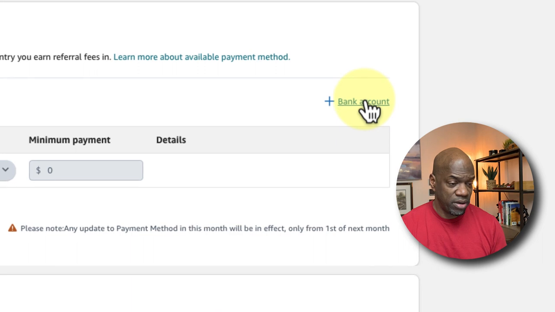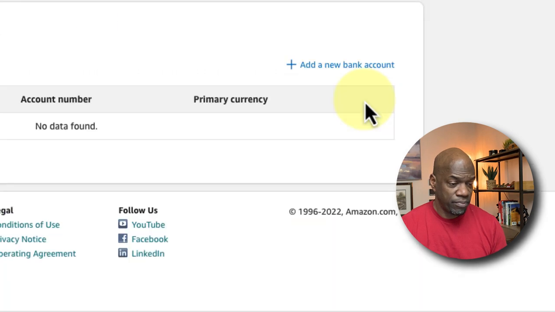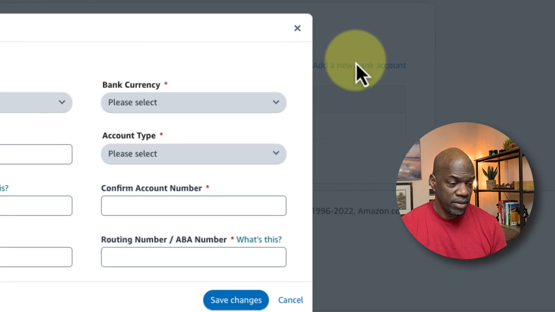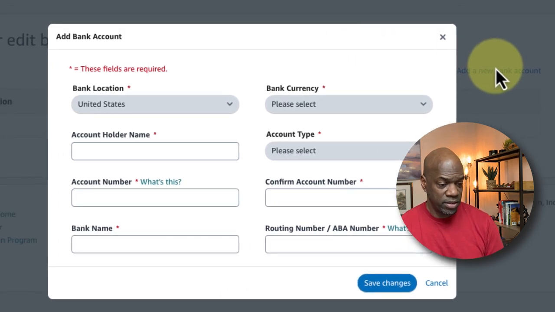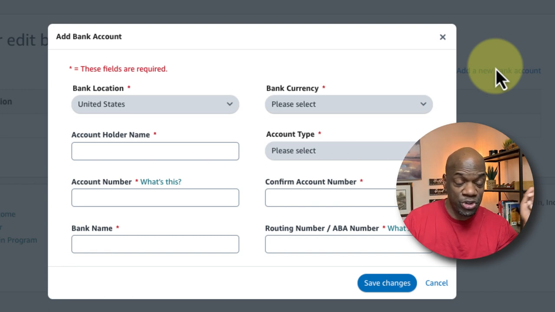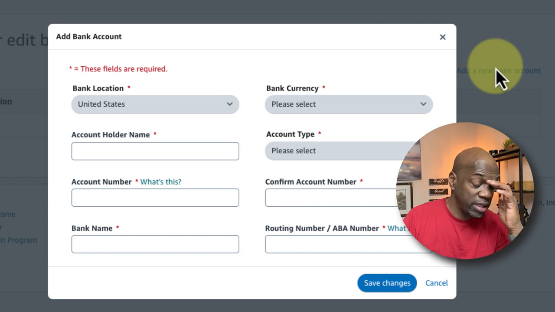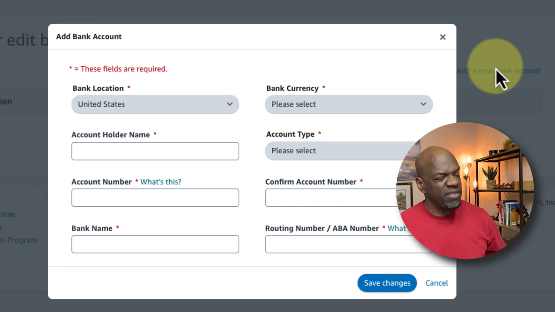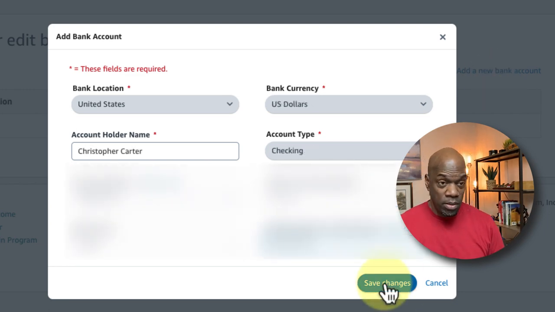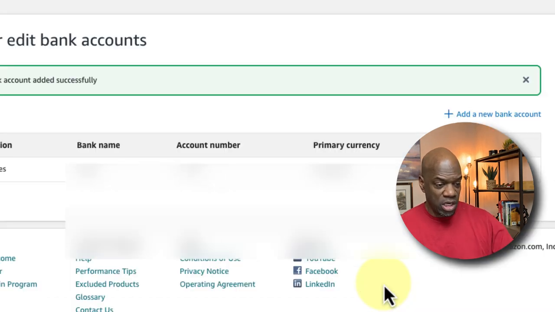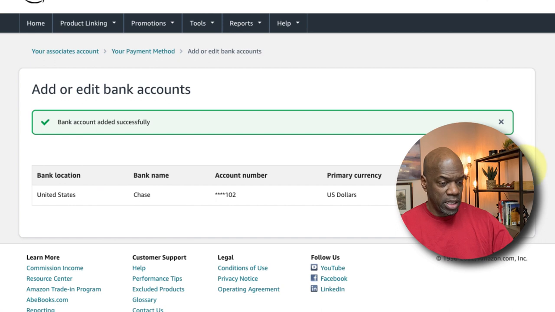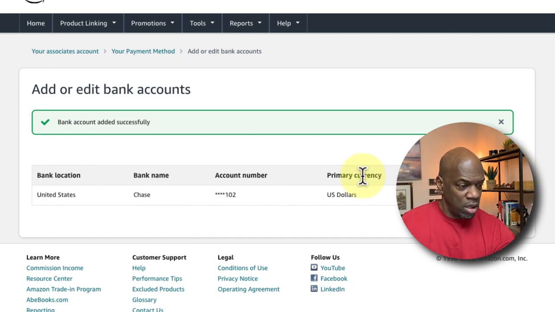How about this bad boy over here? All right. I think I like this a whole lot better. I'd rather have them do direct deposit to my account than pay me by check or anything like that. Like I said, give me a sec. Man, that's a lot of typing, but whatever. All right, so save changes. Let's see where we go. I got that hooked up to go to my Chase savings account or banking account, and we're good to go.